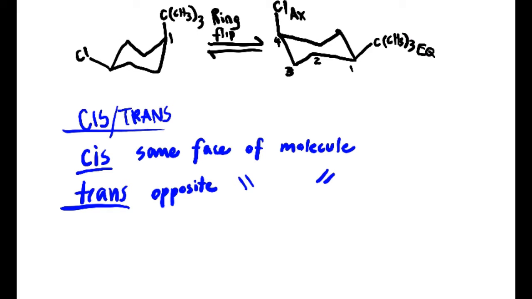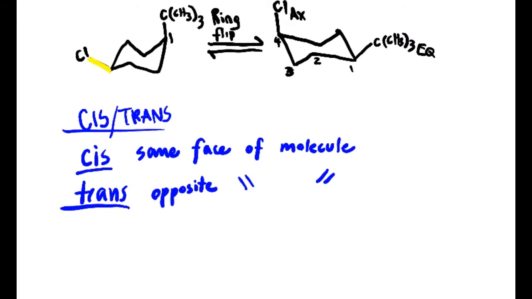And what we mean when we say that they are on the same face of the molecule is that both of the lines leading to those atoms are oriented upward relative to the carbon atom that they're bonded to, or that they're both oriented downward relative to the carbon atom that they are bonded to. In other cases, if they're trans, one of the groups is oriented upward and the other is oriented downward. So let's look at the molecule up here as an example. The chlorine bond going to that atom, we would say is oriented upward. Keep in mind, upward is not synonymous with axial. It just means relative to the carbon atom that we're bonded to.